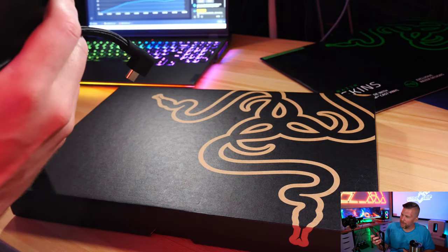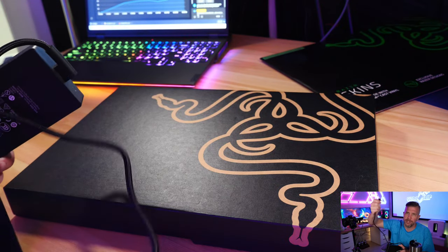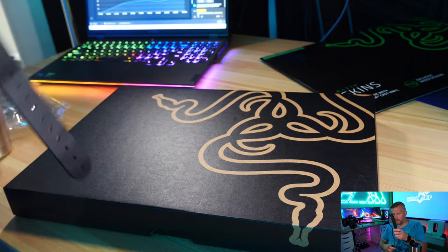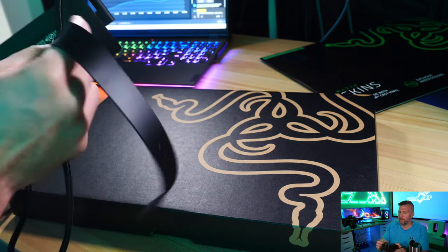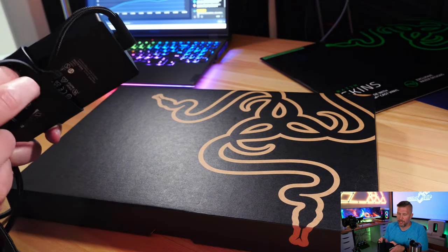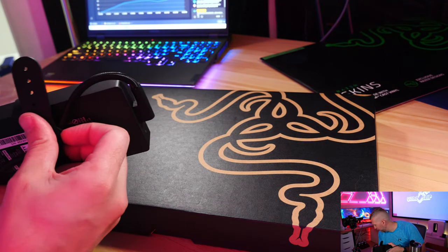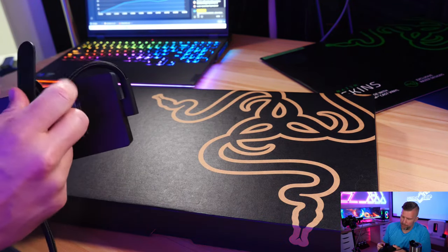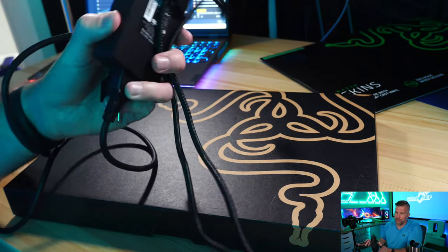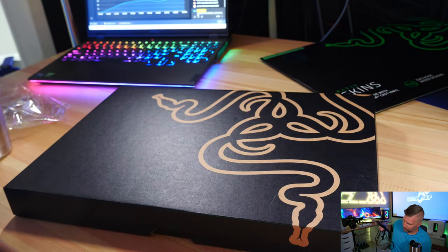But it actually is probably a little better this way because that way you can have the power brick on the ground more often. And then this can reach up onto the table and plug into the laptop or whatever. So I like this setup from the Razer cable. And you got this nice default built-in rubber strap on it that the other laptops don't have. The Asus one has a Velcro strap, but this rubber one is definitely higher quality. So that's the Razer premium experience that you're getting for the extra money, at least part of it, right?